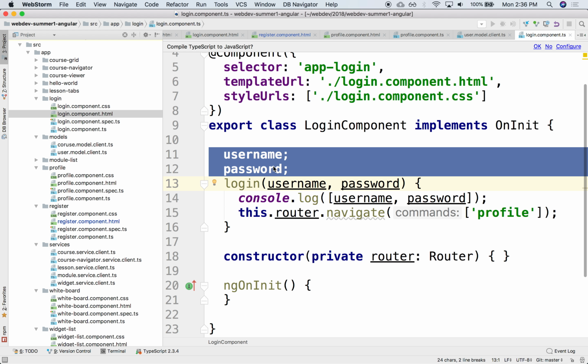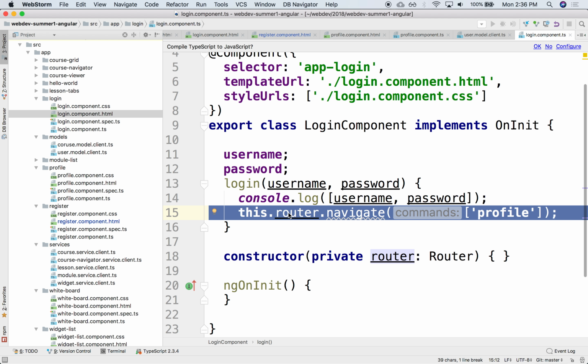Right, so this is just a simple component bound with the username and password. Nothing interesting. All this we looked at last week, just getting form data here, right? And we're passing it here to an event handler. The only new thing that we're learning today is that we want to be able to navigate to another component, but programmatically.